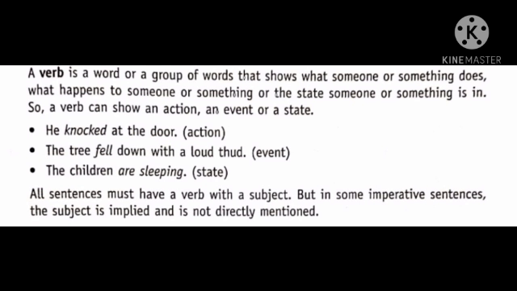The tree fell down with a loud thud. In this sentence, fell is an event. The children are sleeping. In this sentence, sleeping is a state. Children, you must remember one thing. All sentences must have a verb with a subject. But in some imperative sentences, the subject is implied and is not directly mentioned.